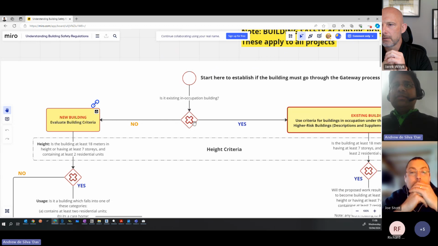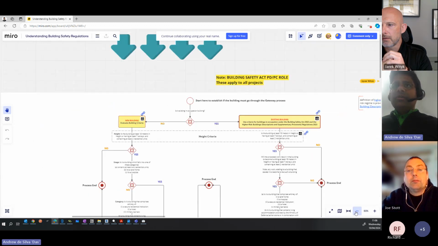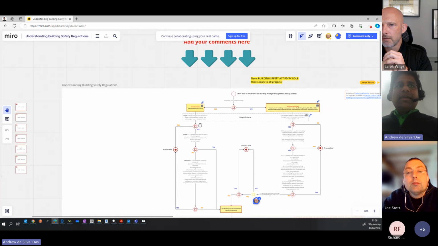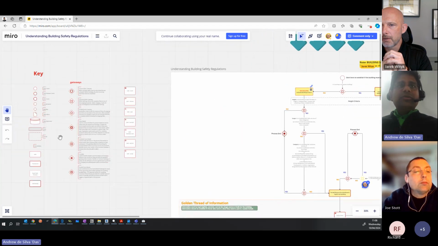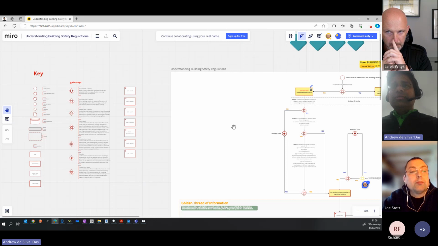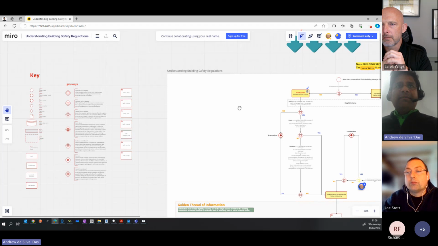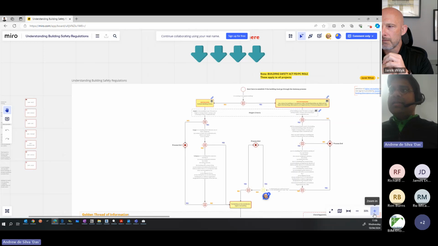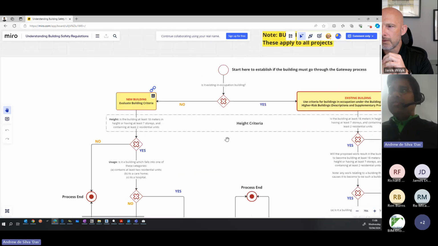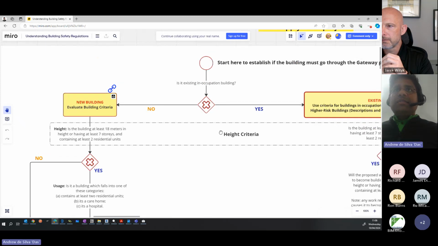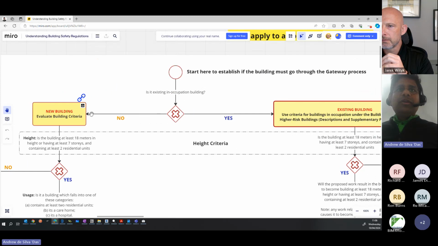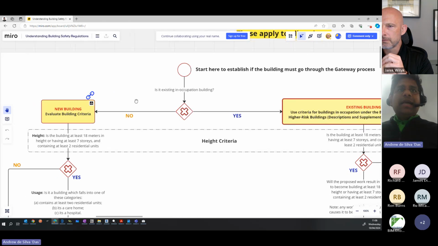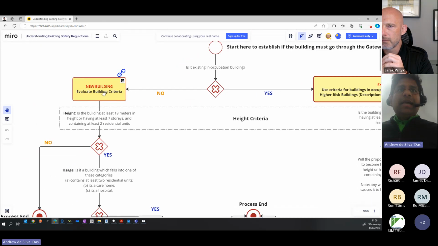And then these diagrams here, or these nodes, one thing to note, which I should have said before, is that on the left-hand side, Jarek has his symbols and the key for it. We'll move that into a readable place once we know which symbols are specific to this workflow. But the X symbol here means an exclusive decision. So it's either a yes or a no. So is it a building in occupation at the moment? If you go to the left, which is no, then we're assuming therefore it's a new build.